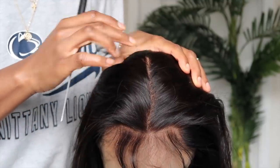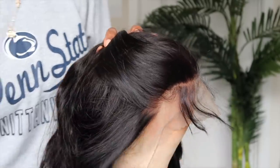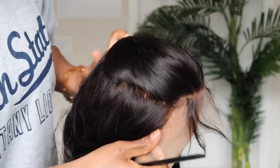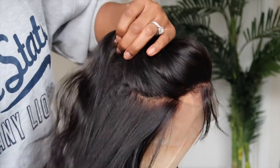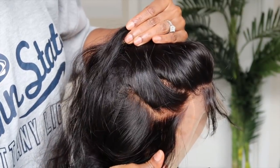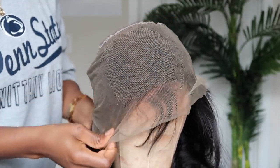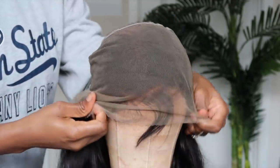I love that the knots were also lightly bleached, so you don't necessarily have to go in and bleach those either. And on the sides, you get a substantial amount of parting. A lot of companies, they give you a good amount in the middle, but then on the sides, you get maybe like 2 or 3 inches. But this one, you're not slighted at all with the parting space, so that's really good.